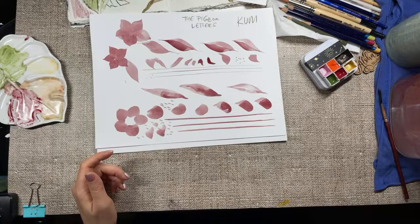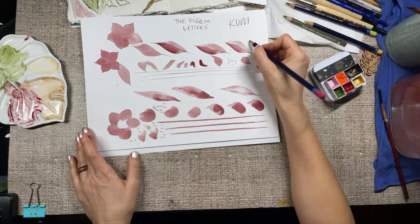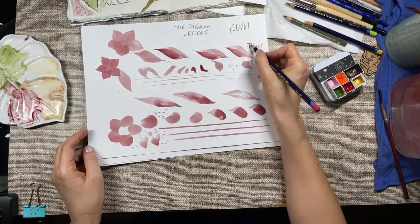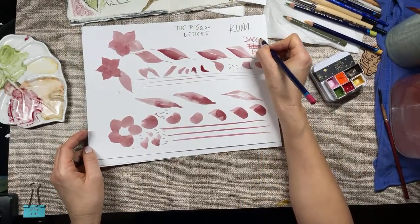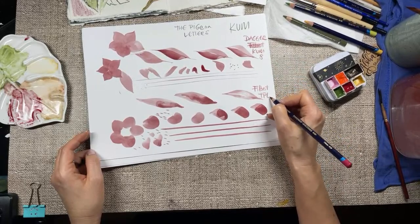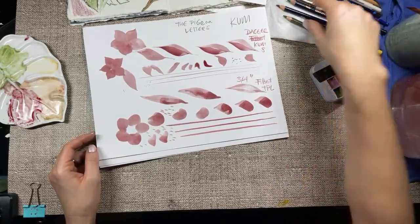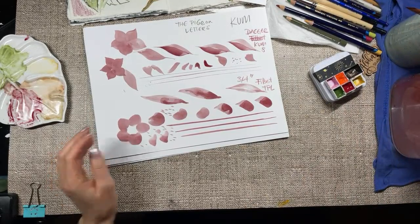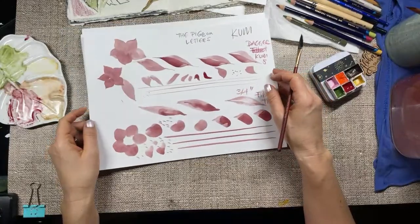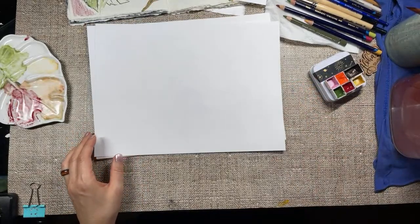Okay, I'm rinsing my brush, and I'll just quickly write down what brush I used. So this was the Filbert KUM size 8, and oh, sorry, this is the Dagger. And this is the Filbert by the Pigeon Letters. And that was a 3/4 inch. Okay, and the last one is our Princeton Neptune. And that's a 1/4 inch, and it is super soft, so not my favorite. But it might be just the right brush for you.